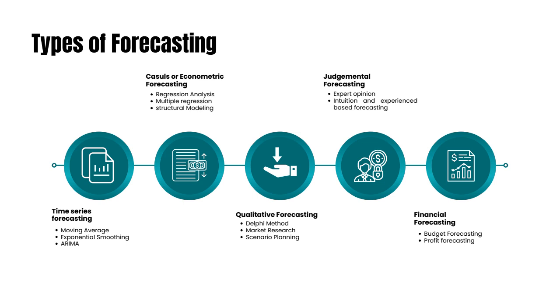Qualitative forecasting is not so much number related, but more so opinion related. From a Delphi method perspective, it's gathering expert opinions through questionnaires to reach a consensus for a forecast. So for instance, if we go back to the winter jackets company, it's going into the market and speaking to people that are experts in, let's say, the retail sector or the clothing manufacturing sector, and getting their opinions so that you can help build your forecast.